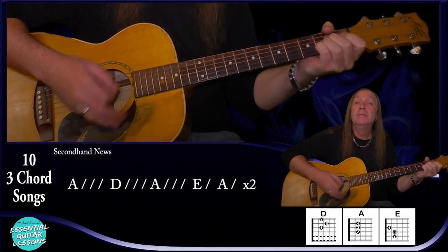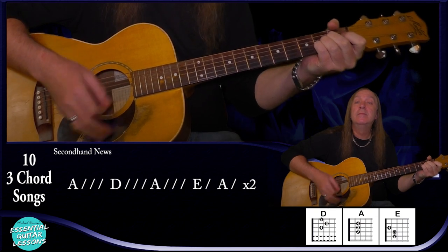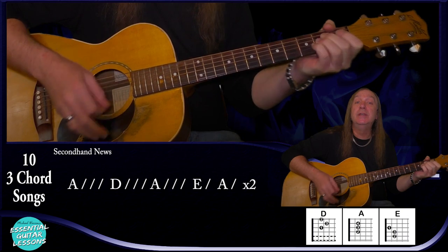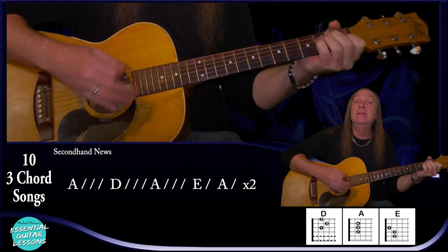Let me play that up to speed for you. This could be a little tricky. Start slow with the strumming pattern if you need to. That one's a little bit harder now. We've got to go quite fast with our right hand or our strumming hand there.